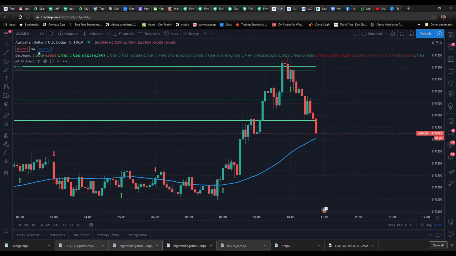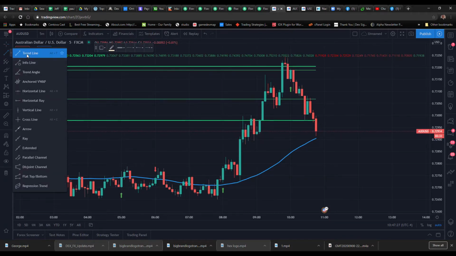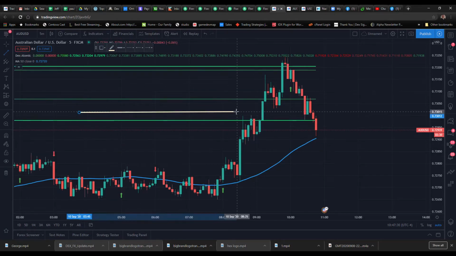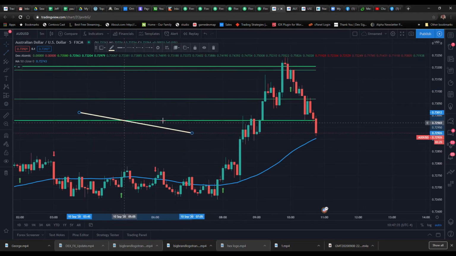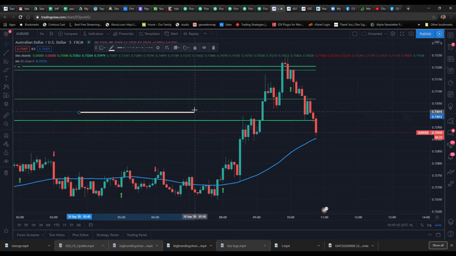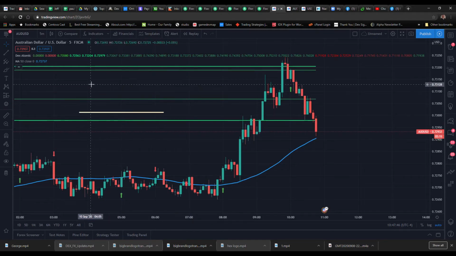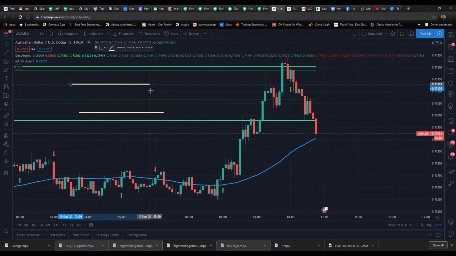All right, so now let's talk about what tools to be able to use. Well, the strategies that we're going to be using require us to use a couple tools. One is the line tool. And when you click on the line tool here on the left, you'll see what we're going to be using is the trend line. And why the trend line? Well, because I could draw a straight line with it. Actually, it's very difficult to draw a straight line sometimes. So I'm going to cheat, and I'm going to hold shift down. So I'm going to select the thing here again, and I'm going to move it, and it's going to give me a straight line. If I go to the trend line again, I can just draw a straight line if I'm holding shift.